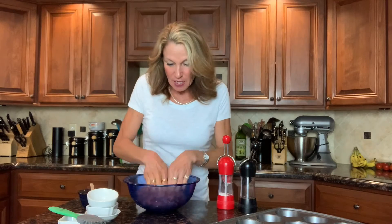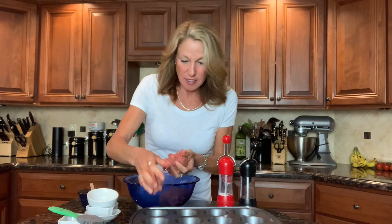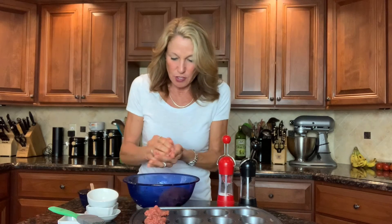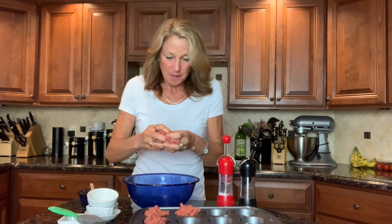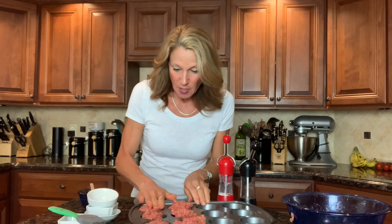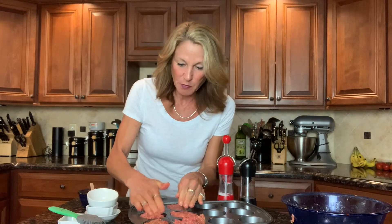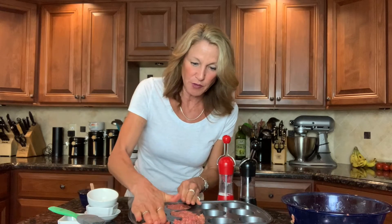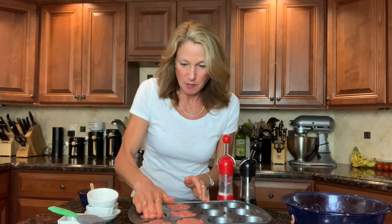Now I'm going to take this mixture and put it into the muffin pan. I've already sprayed just the six cups with an olive oil cooking spray. I take half the mixture and divide it into three — that's how I do it with cookie dough and meatballs too. Then divide the other half into three as well. Press it into the muffin cups just like you'd press it into a loaf pan, level with the top. One pound of beef with those add-ins is the perfect amount for six individual loaves, which could feed four to six people.